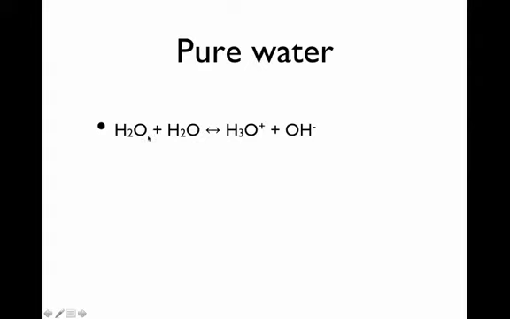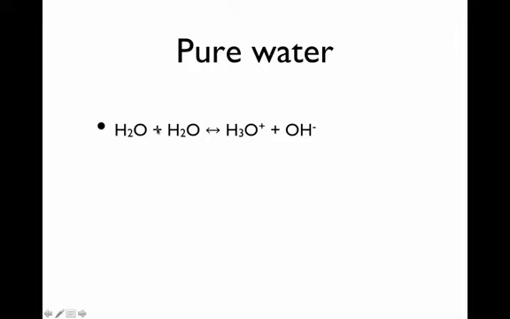So every once in a while in your sea of water molecules, you'll have one that acts as an acid, and because it's acting as an acid, you have to have another one that is acting as a base. And because this water molecule is accepting an H plus, it is going to be turned into the H3O plus that's shown here on the right side of the arrow. And because this one is doing the donating, it is going to turn into OH minus. And as I mentioned previously, you can think of H3O plus as sort of being a surrogate for acid, and you can think of OH minus as being a surrogate for base.